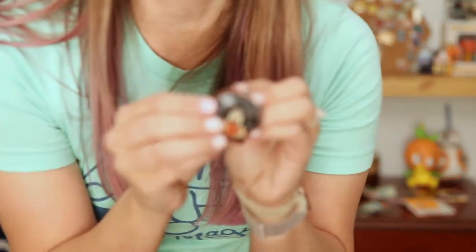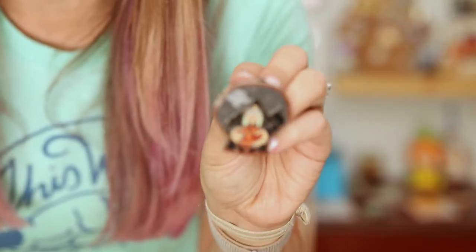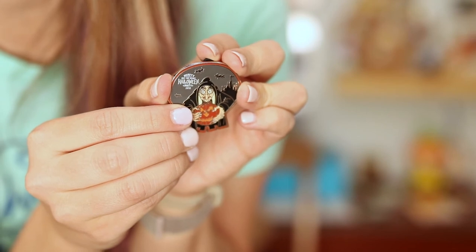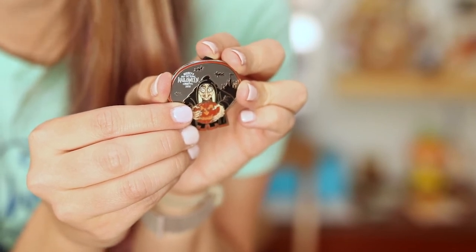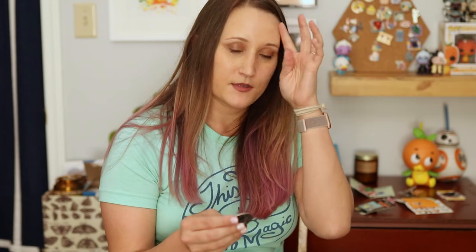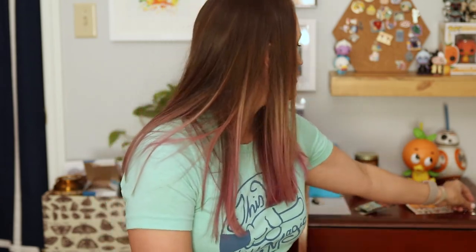And this one, I bought this on eBay and it was a risk, let me tell you. And I still am not 100% sure that it's real. This is the old hag from the Mickey's Not So Scary Halloween mystery set. And it was an auction and I got it for like 18 bucks, which is quite a bit less than it's going for, because nobody else was bidding on it. So I either got a really good deal or I got ripped off because it's fake. So hopefully it's real and I got a really good deal. So now I only lack two more in that collection.